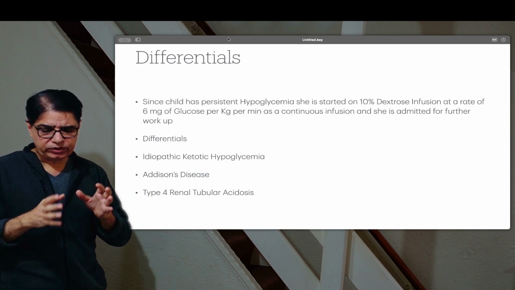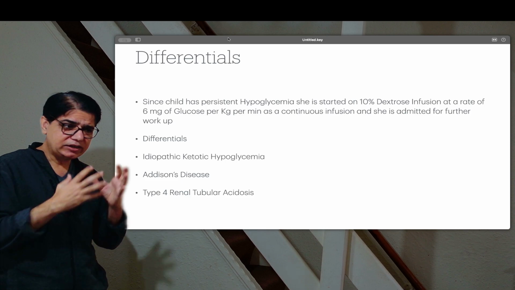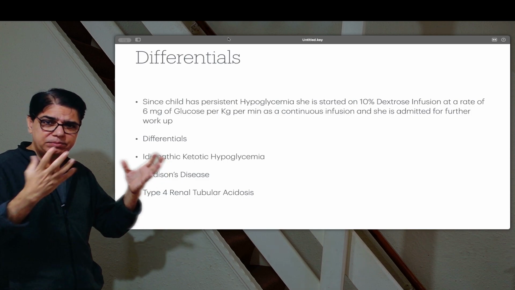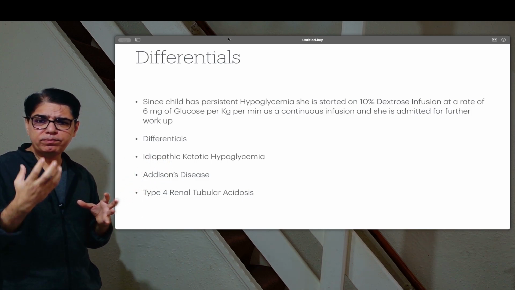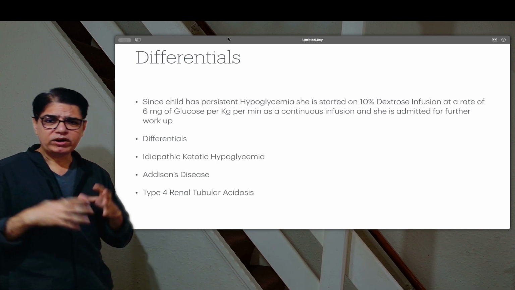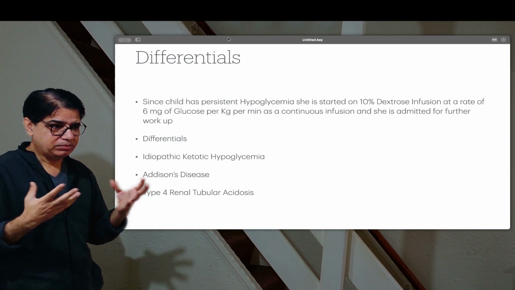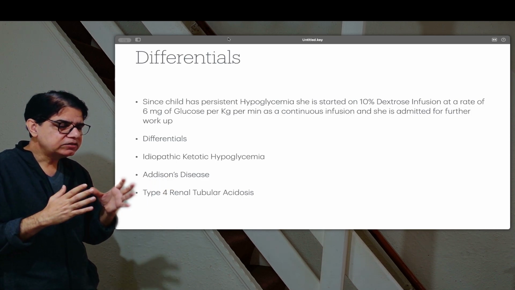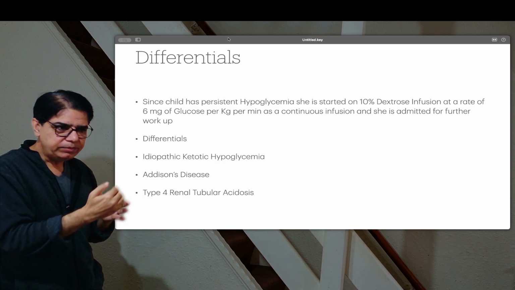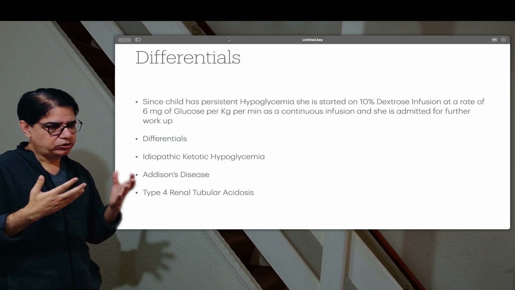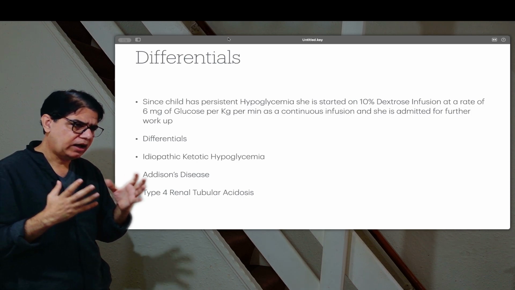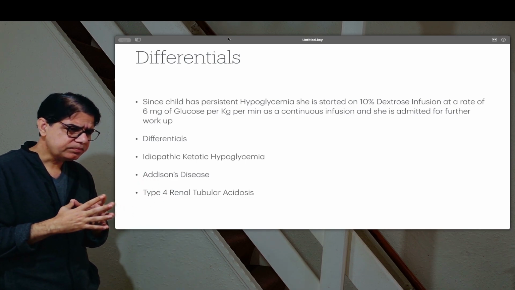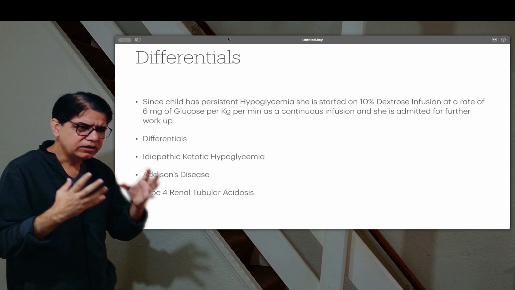So coming back to the differentials, as I told you, the first important differential in a child who has got hypoglycemia, which is persisting and is precipitated by an illness, you should think of idiopathic ketotic hypoglycemia. What does idiopathic mean? Nobody knows. It's something where the cause is essentially unknown. Ketotic means that it is associated with ketonemia. And hypoglycemia, it's low blood sugar. So what happens in idiopathic ketotic hypoglycemia is when the child is under stress because of a viral illness or anything, the body is not able to utilize the glucose reserve.